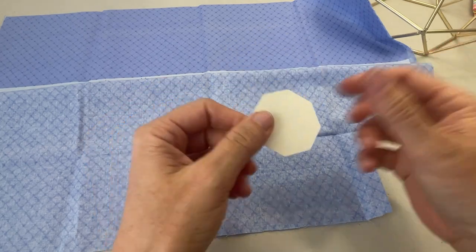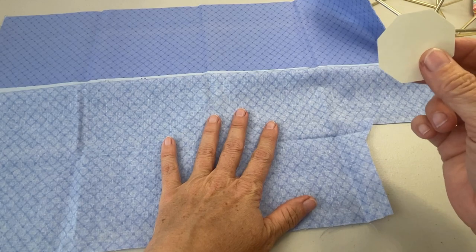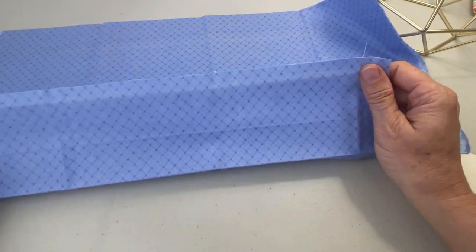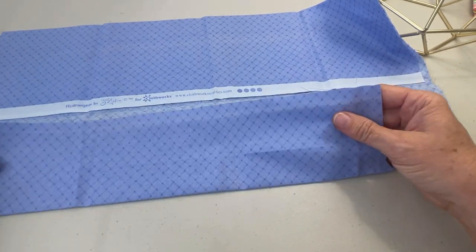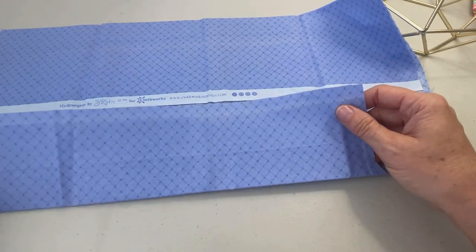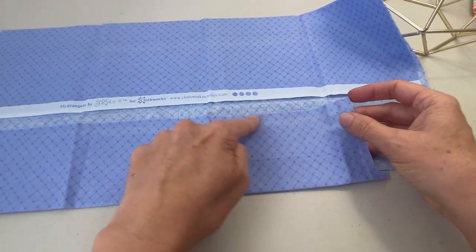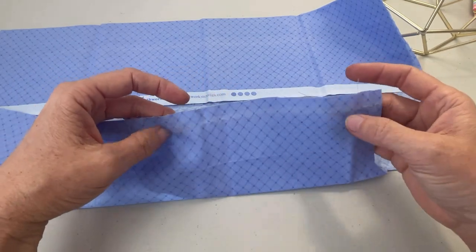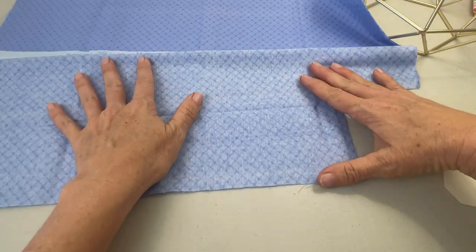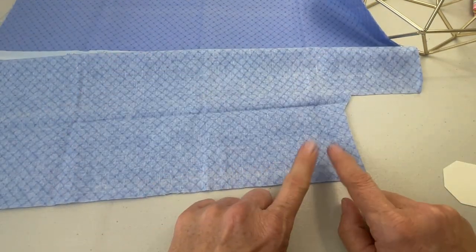So if you're stitching along with me, go ahead and grab your octagon template and the fabric that you want for the center of your flower. And I was just taking a look at the front of this fabric because it is old fabric. I did receive this as a gift in a whole bunch of fabric that I got from a retired quilter. And I'm just taking a look because I noticed there's some fading on the crease, what used to be the crease of this fabric. So I'm taking note of that as I flip over my fabric. I want to make sure that I can see that on the wrong side so I can avoid it.